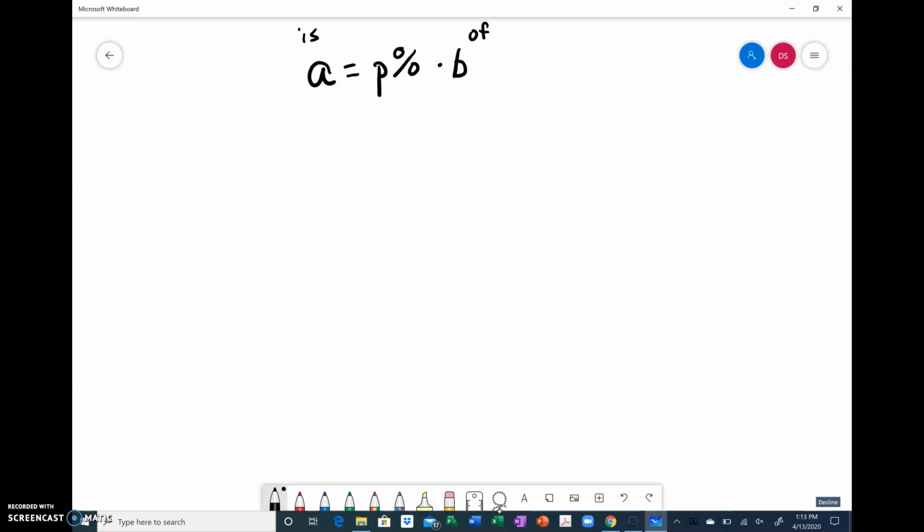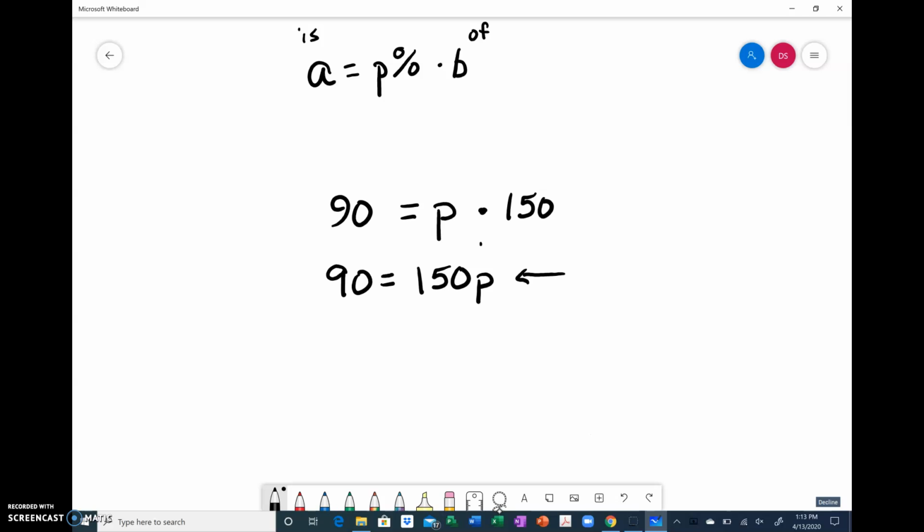What percent? So that's what I'm going to be solving for, this P variable. What percent of 150, so that's my base, is 90? You would set it up like this. Now, let me rewrite it so it looks familiar to you. You have solved equations that look like this before.